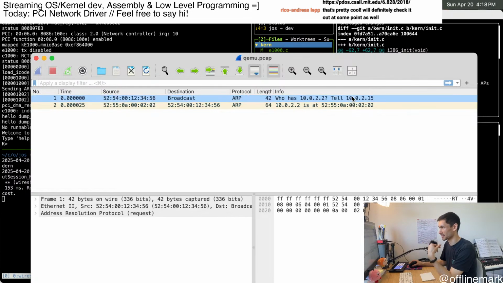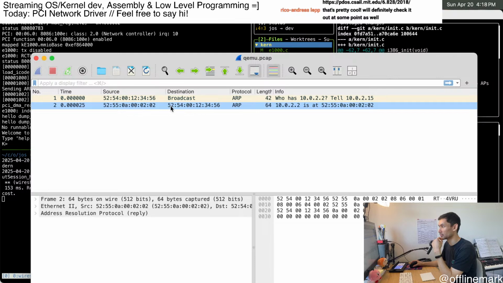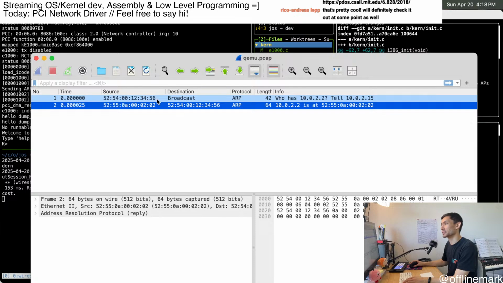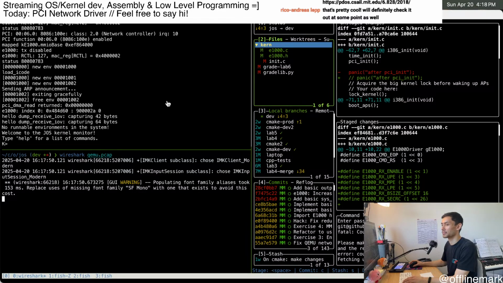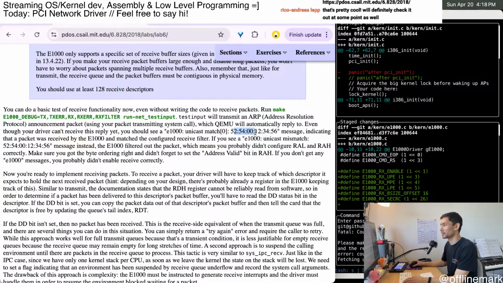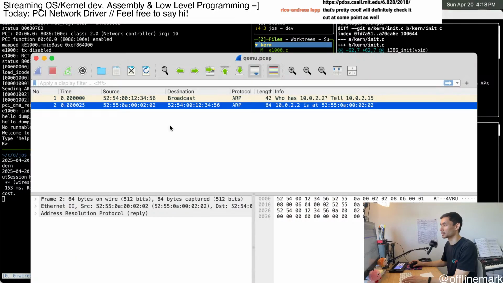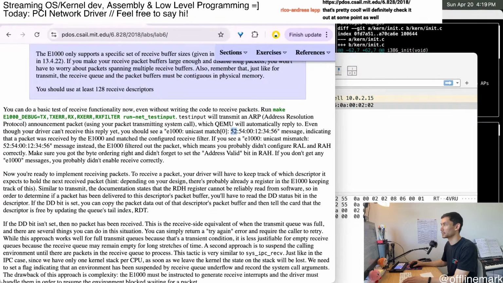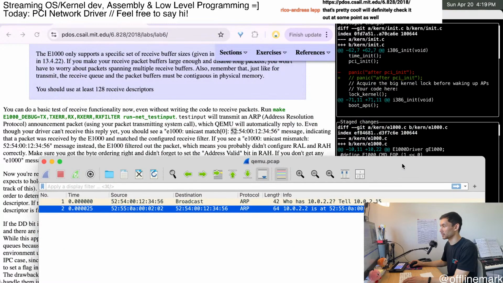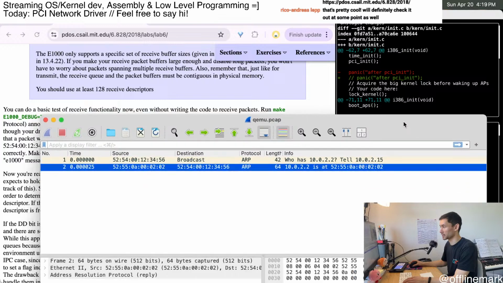10.0.2.15, I believe, is our IP address. And we got a response from something on the virtual QEMU network. And this MAC address looks correct. 52:54:00:12:34:56.